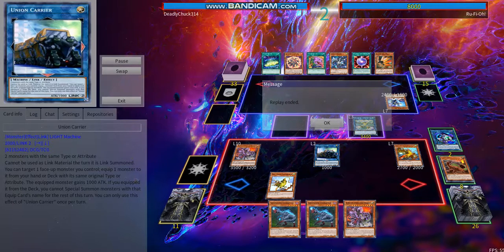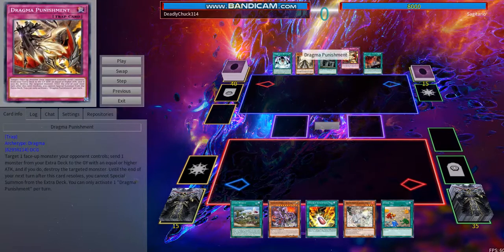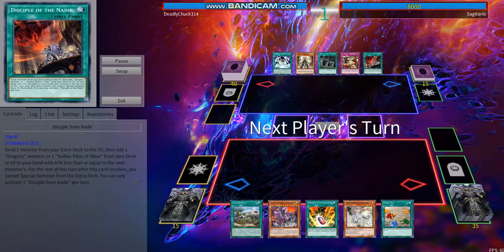So we'll go on to our last replay then. And finally we are up against Dragma Necroz. They have a decent hand for Dragma, I'd say. They already have the Maximus in hand. They have Kaleidoscope, which is always great. They have Disciple of the Nadir. They have everything. So they're going to start off with a prep.